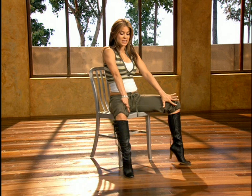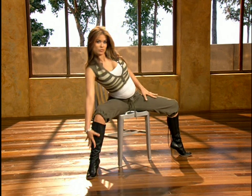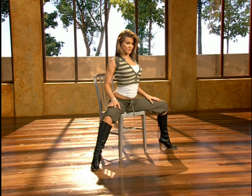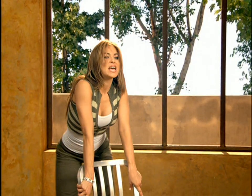Let's try that again from opening our legs. And five, six, seven, eight, and down, two, three, four, five, six, seven, eight. We're gonna do the chest rolls that we did earlier, okay? So you're just gonna move your chest to the right and to the left for two, to the left. Do it again. To the right, and left. Okay, now let's try it with music. Five, six, seven, eight.